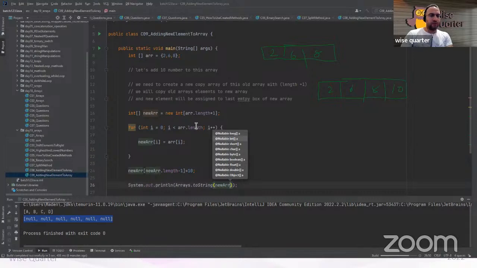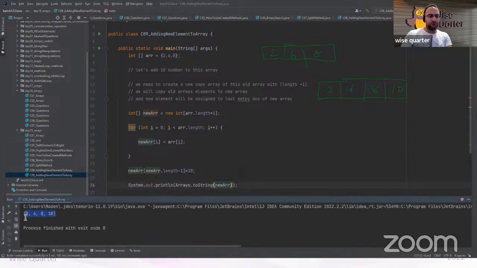That's all for today. Here it is. Actually, we did not change the length of this array. I have created a totally new array, and I have assigned the values to the new one. So tomorrow we will create a method for this, but for today that's all I want to teach you. Oh, I'm sorry, we won't meet tomorrow. The next lesson will be on Wednesday. Thank you very much and good night.